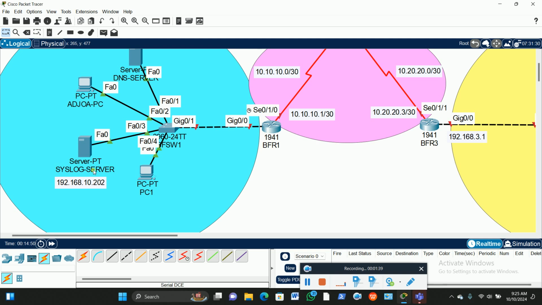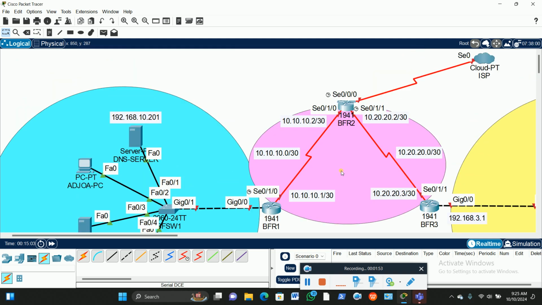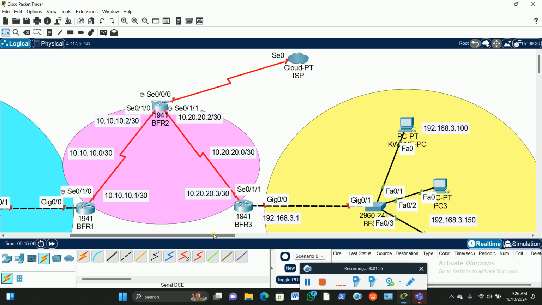And you know that the IPS, yesterday we talked about it, and I said IPS stands for Intrusion Prevention System. I did explain a lot, but this is time for us to do the configuration of it. If you want to know something about the IPS, it's for preventing and also detecting a hacker outside whenever that hacker wants to enter into your corporate network. So after we set in everything, we'll also make sure that we set the clock and configure the timestamp services for logging on the routers.